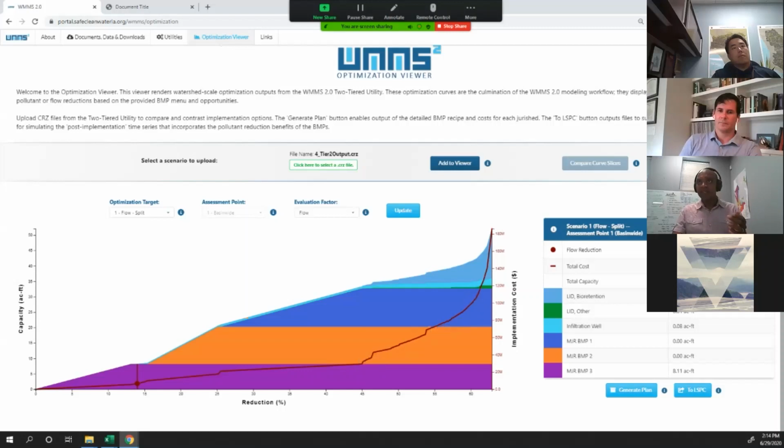But here is major 2 coming in on top of the major 3. So right away, I get a notion that, well, it was a little bit more cost effective to manage those tributary areas before building the large regional facility at major 1, because major 1 didn't kick on until around the 20, almost 30% solution. I'm starting to see major 3.